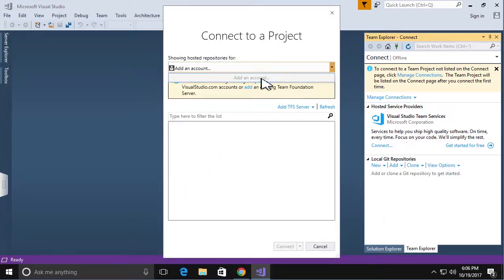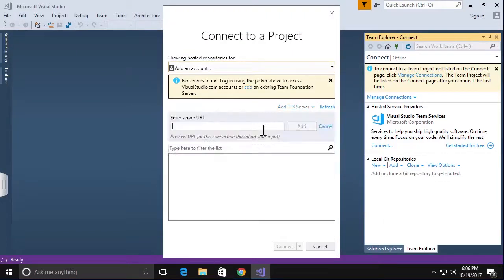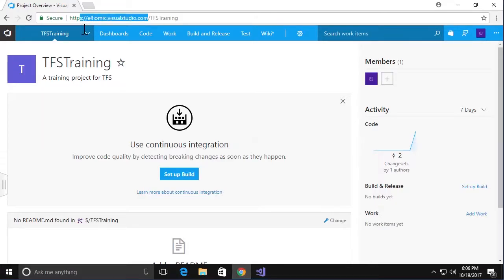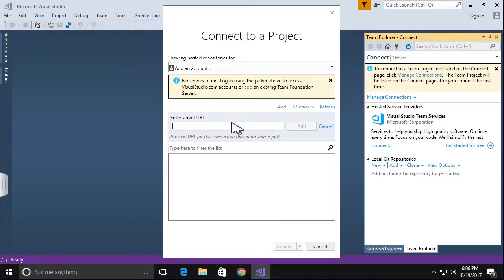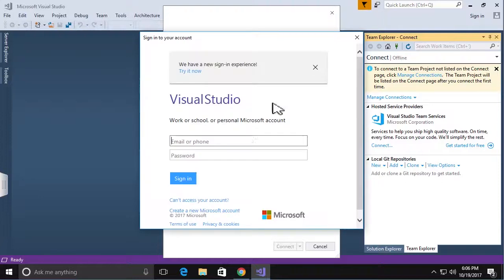Manage Connections, connect to a project. And I'm going to add a TFS server. There we go. This TFS server URL is just going to be my visualstudio.com URL. Add that. I guess it's going to want me to add my account.